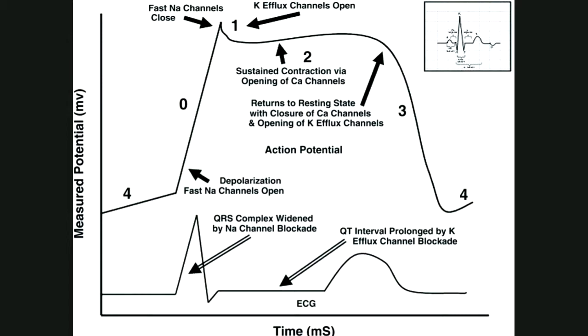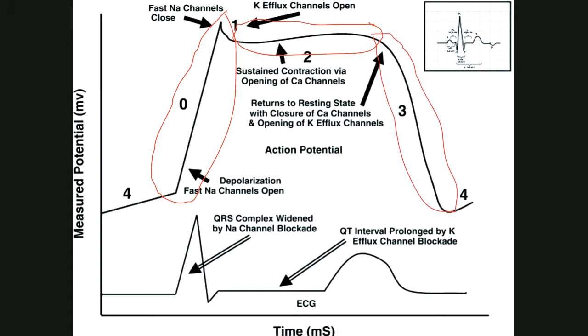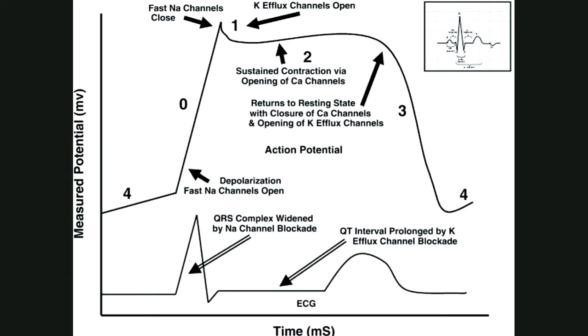And remember, the action potential has these three events. There's this, which is when the sodium comes in. There's this, which is the calcium comes in. There's this when the potassium leaves. Well, look, this is a big change in voltage. This is not, it's flat. This is a big change in voltage. So when you look at the EKG, the only parts you see are where the big change in voltage happens. So we only are going to see these two.